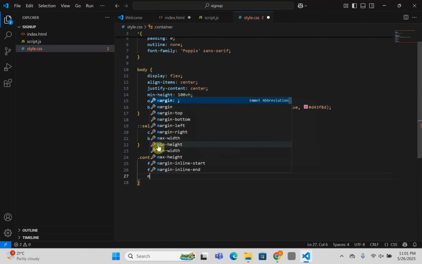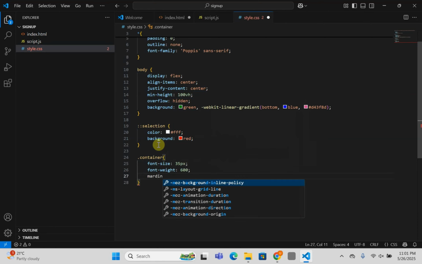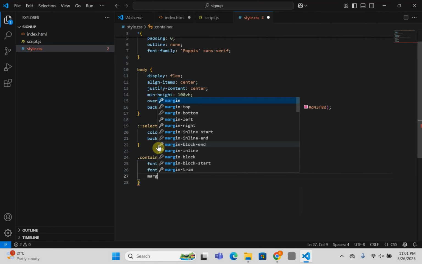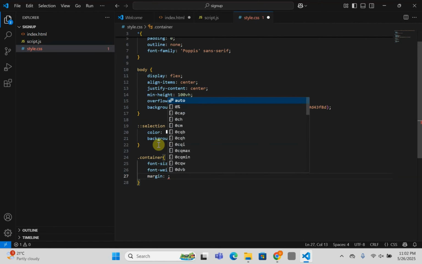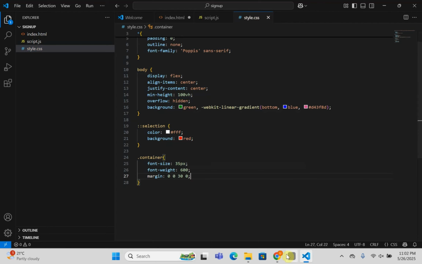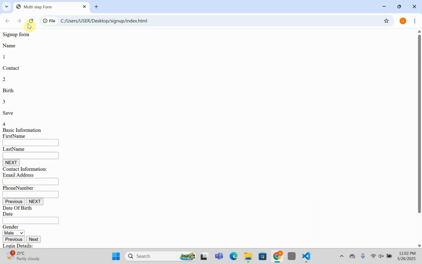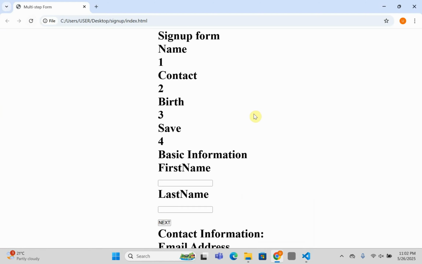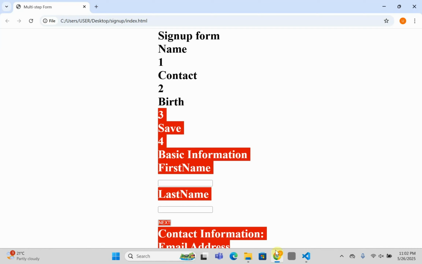After that, you need margin. Zero. That reduce at 0. Let's see if there's some changes. Okay, now you see there are some changes until we enable JavaScript.